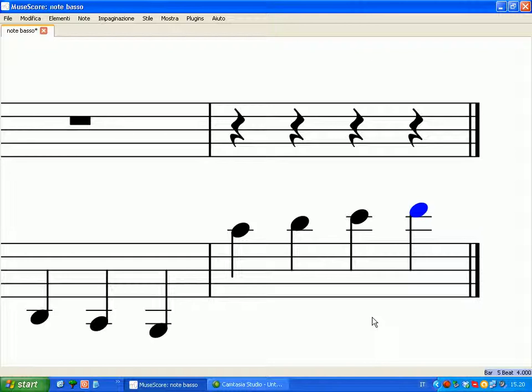Now we have to notice something very important. We have to notice that the middle C can be represented in two different ways, depending on which clef I'm using. So if I use the bass clef, I will use this symbol. But if I'm using the treble staff, the treble clef, I'm using another symbol, which is this symbol. We can see it, okay.